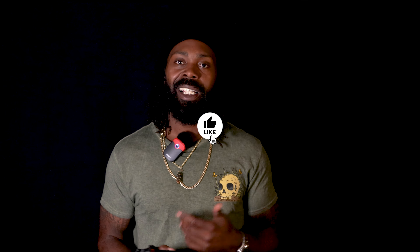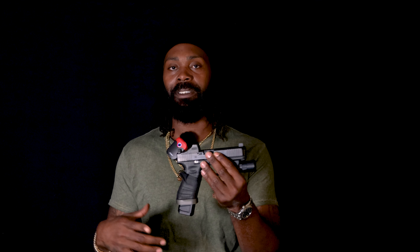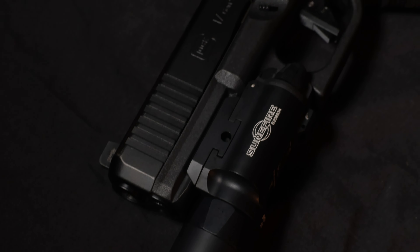Is it the 19, is it the 17, is it the 45? I'm going to go through why this one may be the best one. I have a lot of Glocks so I'm somewhat on the fence, but this one to me is my favorite shooter, and that's why we're going to start with the Glock 17. It shoots so flat — this thing is almost like a nail driver in my hand. Every time I grab it, it's effortless to get on target and it just goes where I want it to go.